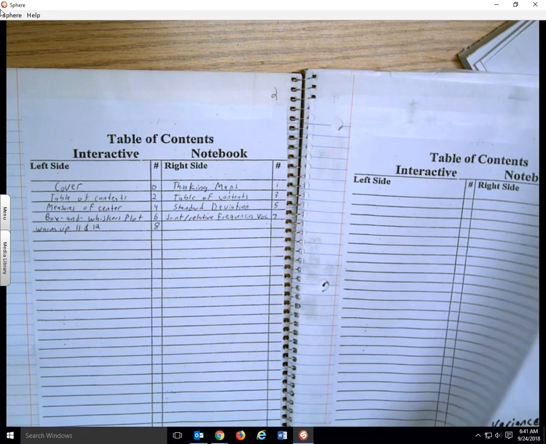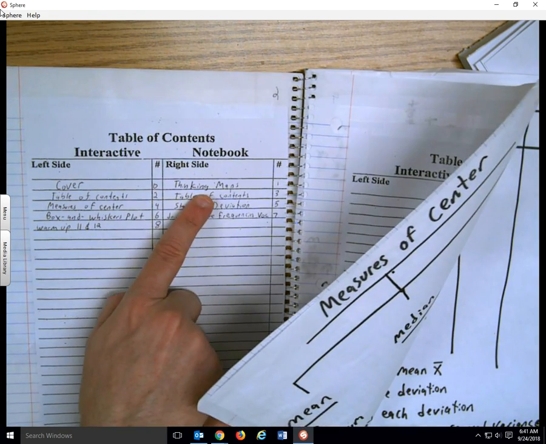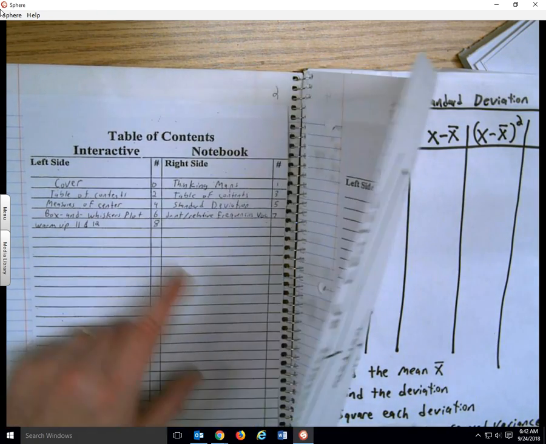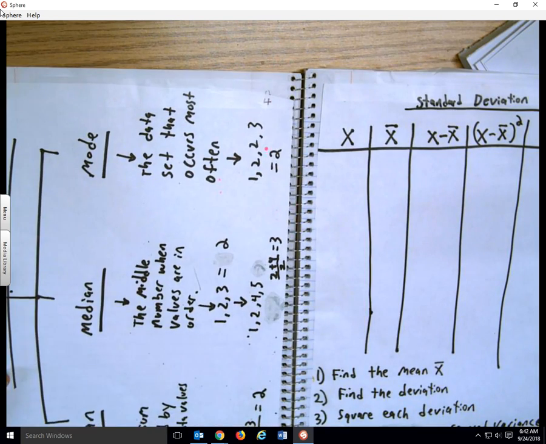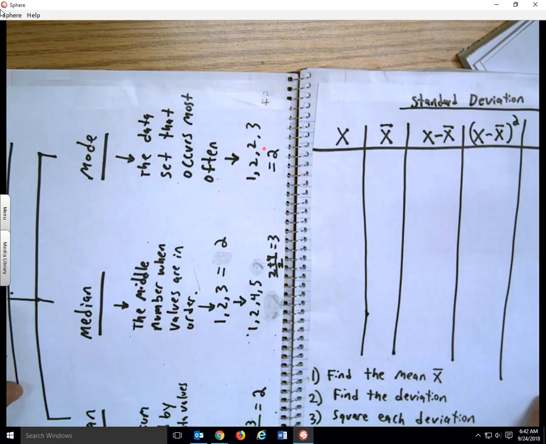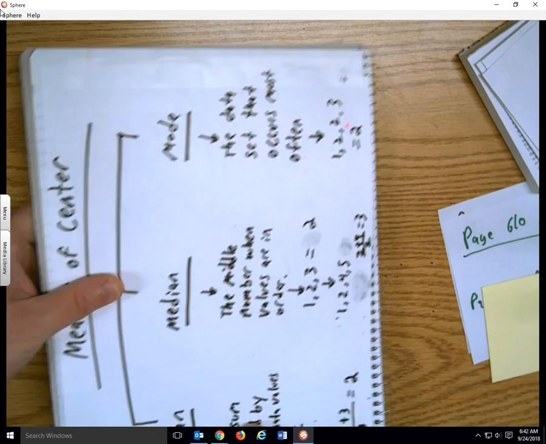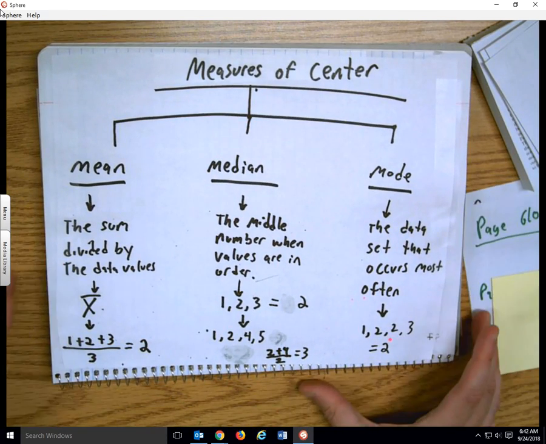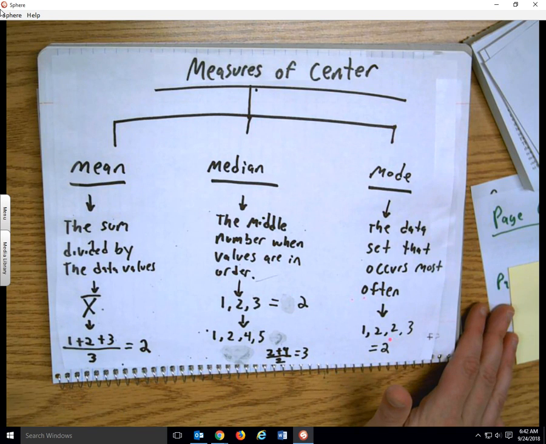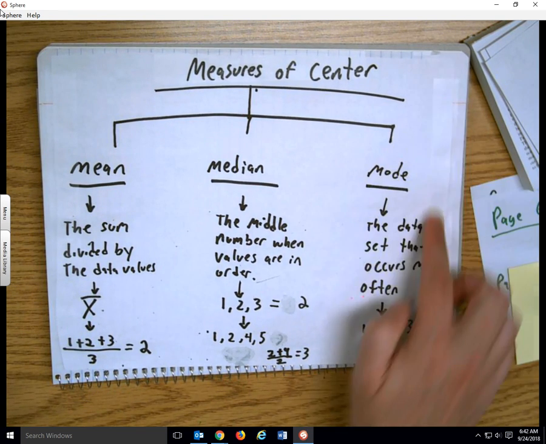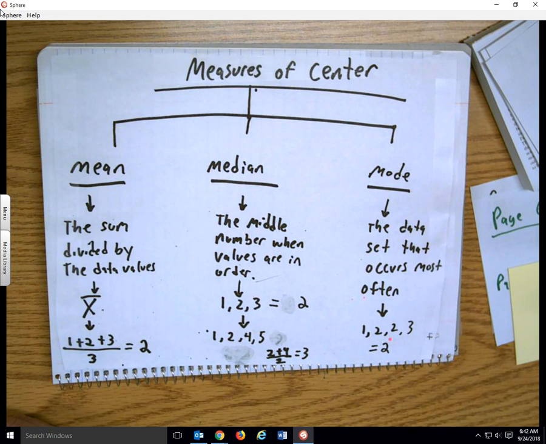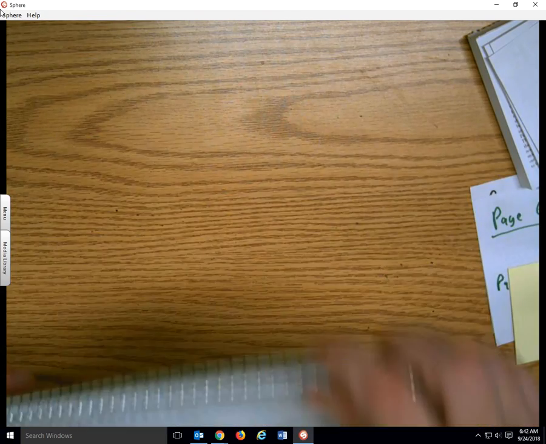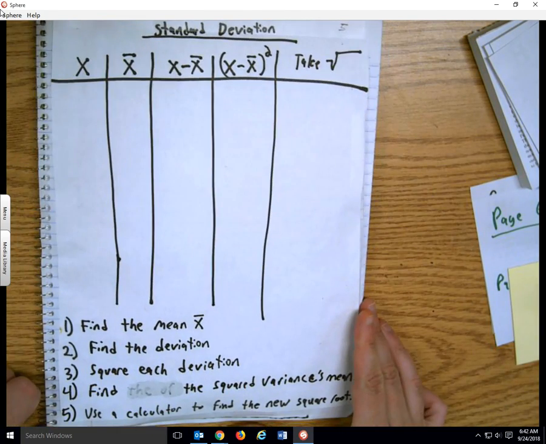So again, if we go through the pages, we should have thinking maps, and we should have measures of center on page 4. When I go to page 4, you should have this chart that looks like this, measures of center, okay? I wonder if I can turn it sideways. So if you have yours, write it in there. Tape it in. I recommend tape over glue. Glue seems to fall apart. If you lost it, you can pause the video right now and you can copy it in there. I know there's some other things we added, but just put that in there.